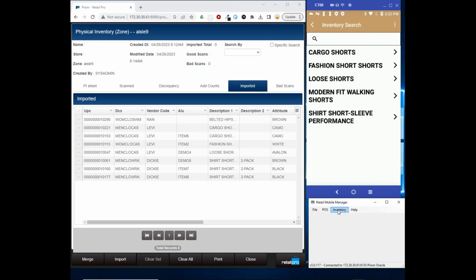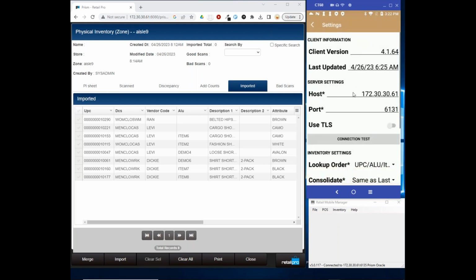You can even share devices between stores. So if you've got, let's say, 5 stores, you can install all the software to each of the stores and have it ready to go. When you move between stores, you can simply configure the host setting for the new store, and that device will then connect to that store and use that store's data, inventory information, and upload to that store. So if you have 5 stores and you have 2 devices, you can move those devices around between stores. And there's a lot of flexibility for that.